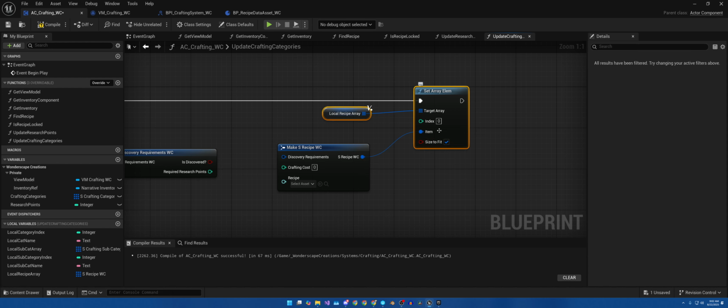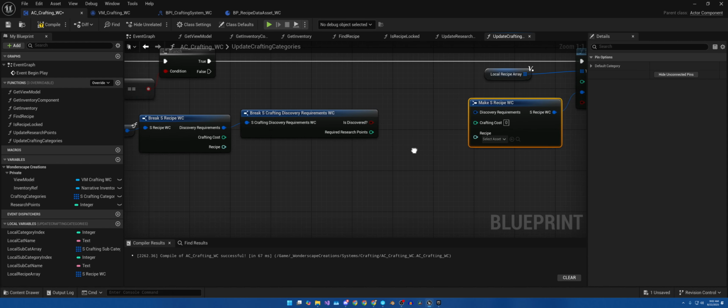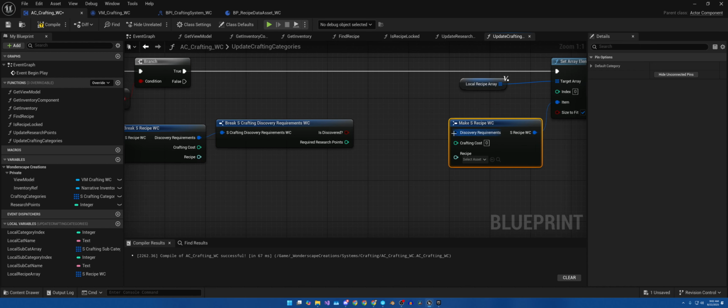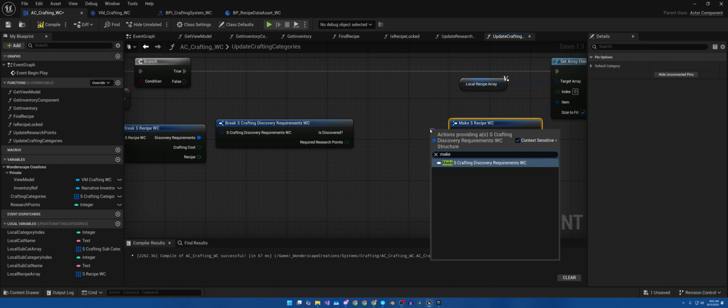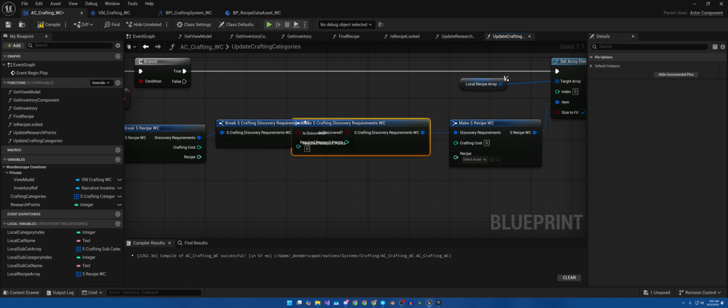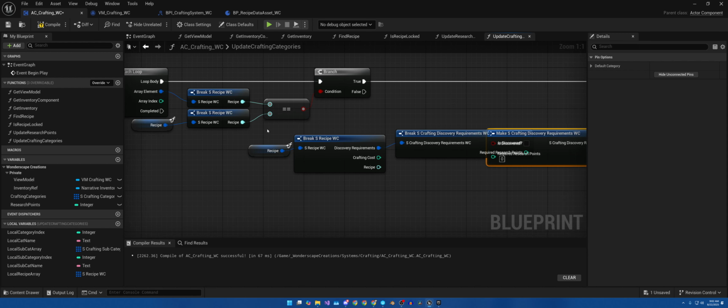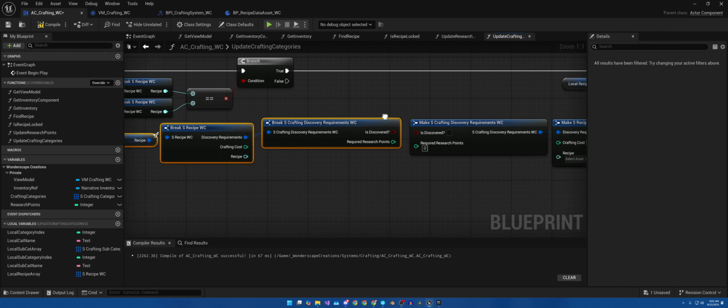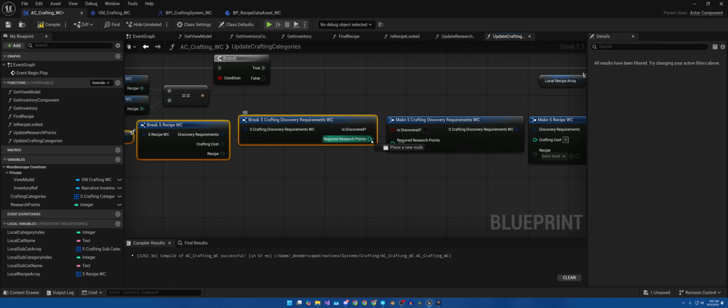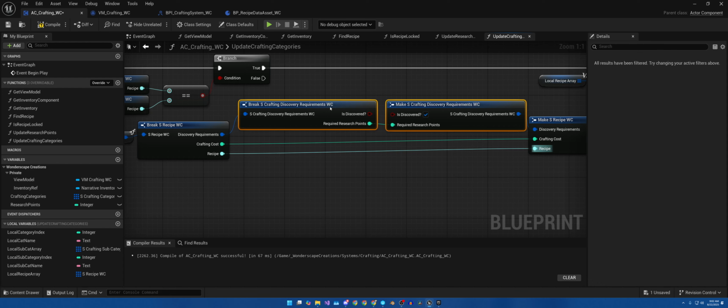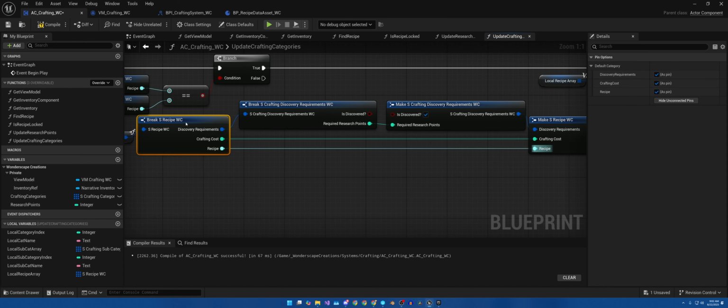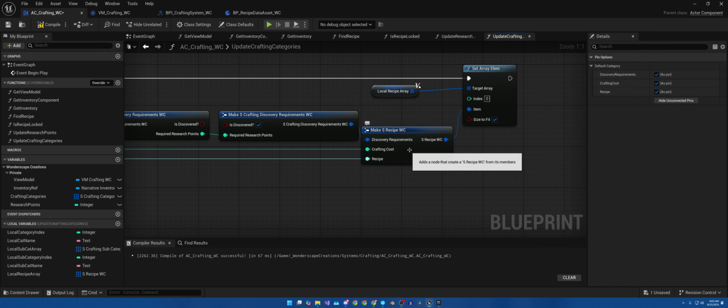Make sure you size to fit in the set array element, or things are just not going to work. Make. And we want to now plug in the recipes. Mark this as is discovered. Crafting cost goes into crafting cost. Recipe goes into recipe. We'll push these up a bit so that it's easier to see. And now it's being made.